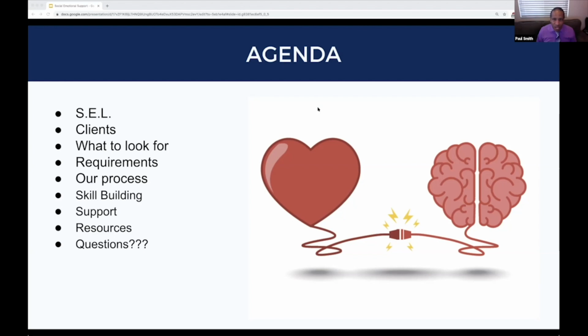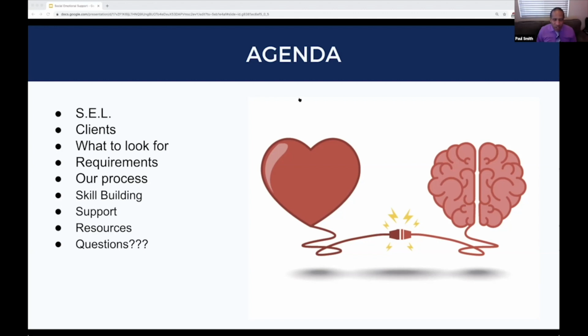When we do that, we want to make sure that we're providing the best appropriate care for not only the students and scholars that we have, but also some of those other learning facilitators or the administrative staff within the school that may need this help. At the end, there's a question and answer period, and for anyone who'd like to have additional questions answered, there'll be an email and a number that you can call.